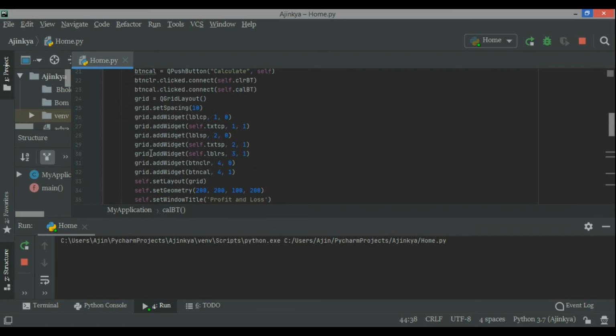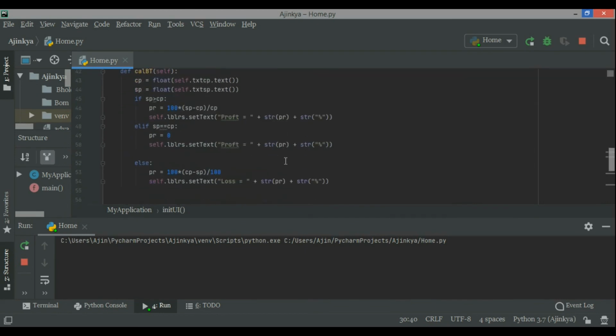So what is the problem? First I need to make this 30 because it will look nicer if it remains on one side. Then I will check the logic: it should be 100 into SP minus CP.